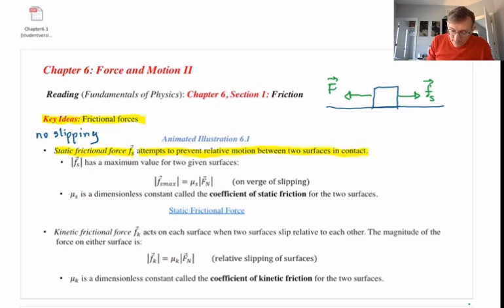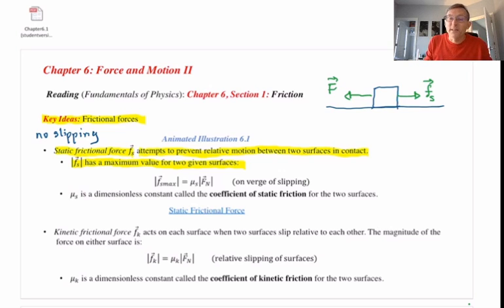However, the magnitude of the static frictional force has a limit to it. It can only get so big. There's an upper limit, a maximum value for two given surfaces. And that's important, because that's, of course, how you get things to slip. You have to give an applied force that exceeds this maximum F static. And it turns out, by experiment, you can come up with the formula for the magnitude of this maximum F static.